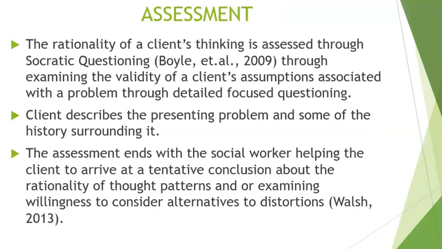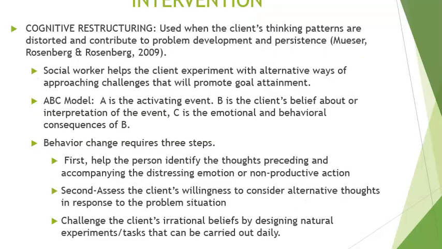Assessment. The rationality of a client's thinking is assessed through Socratic questioning. So this means examining the validity of a client's assumptions associated with a problem through detailed, focused questioning. The client describes the presenting problem and some of its history, and the assessment ends with the social worker helping the client to arrive at a tentative conclusion about the rationality of thought patterns and/or examining willingness to consider alternatives to the distortions.